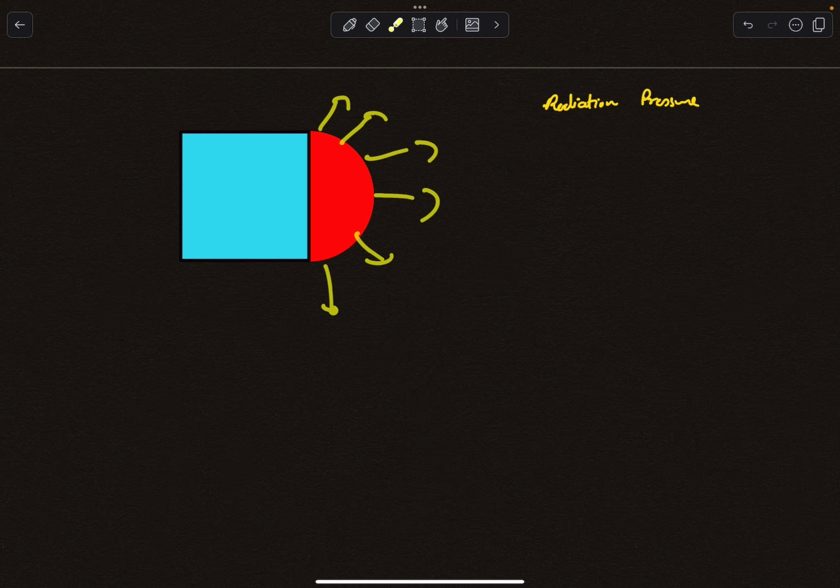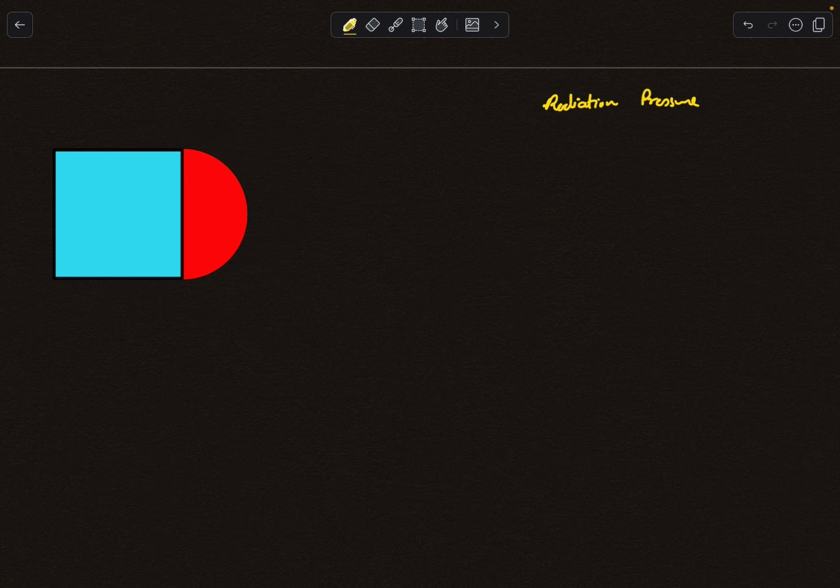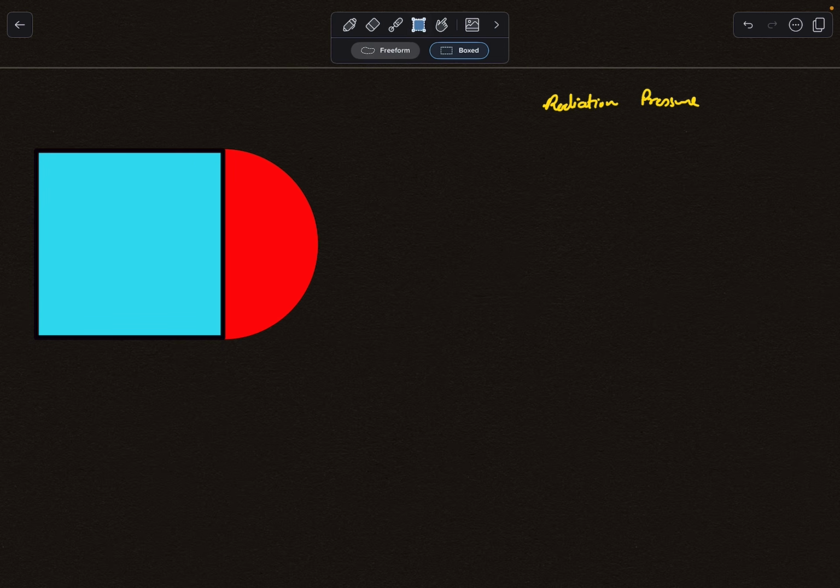This is the direction in which radiation is emitted. So the force, by symmetry, we can see that it will be towards the left. And so because of the emission of radiation, there will be some force that is applied on this body, which is going to move the body. So now let's try to figure out the magnitude. So if I just consider a dA element on the surface of this hemisphere, and again guys, we don't have to bother about the cylinder over here because it does not emit any radiation. So there won't be any forces associated with the cylinder.